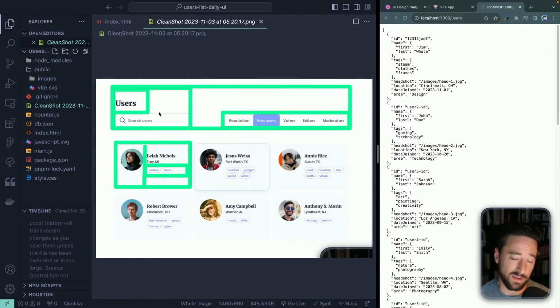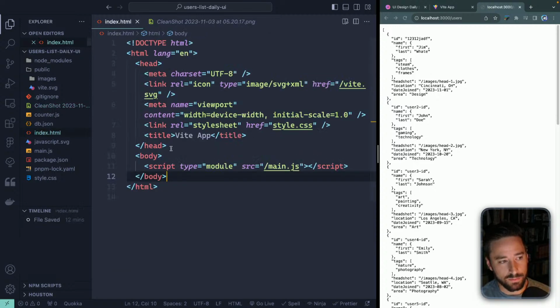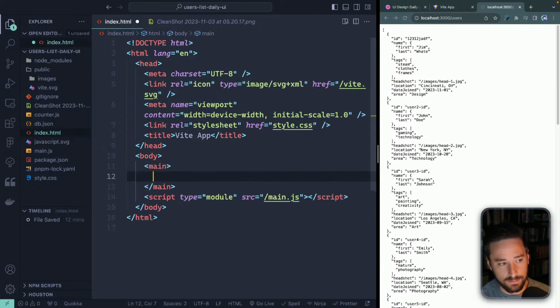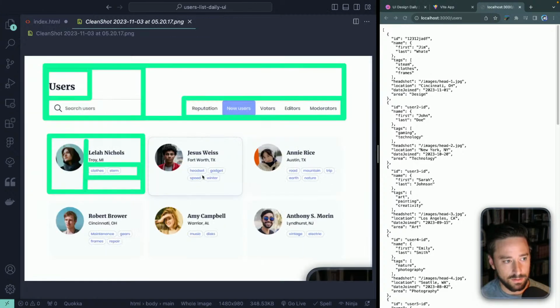Normally this would be in components, depending on the framework you're building. Since we just have plain old HTML, CSS and JavaScript, we're just going to build it out from scratch here. So inside here, we'll probably have some kind of main tag. This main tag will push everything to the center. We'll have a cap on it for how big it should be in a second. But remember, we've got those sections we talked about. If I come back over here, we've got this whole top section and this whole bottom section too, these two major groups.